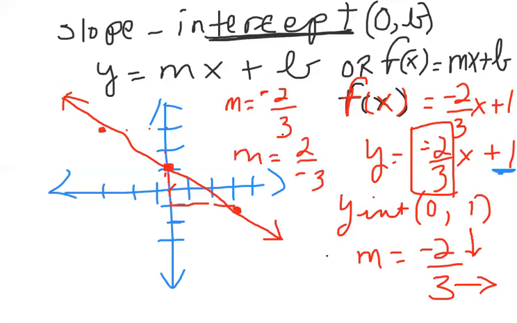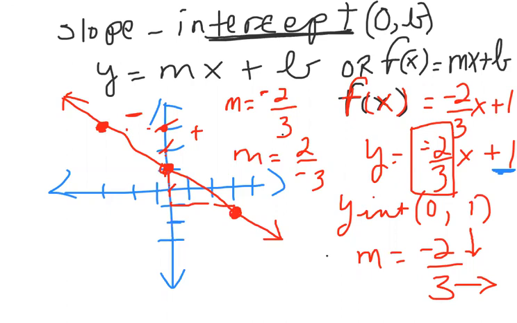So I would go up 2, which takes me here, okay? 1, 2 units, and then move to the left. By moving to the left, that's making up for the negative, okay? So moving up is positive, moving to the left is negative, so I still have a negative slope. And what you should notice is that that point is still on the same line, it's still on the same trajectory, okay? So we're just creating more points on the same graph.